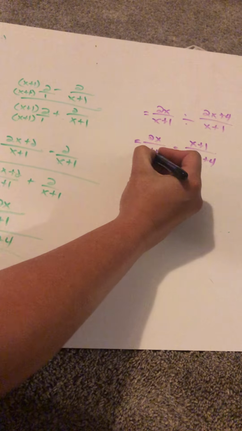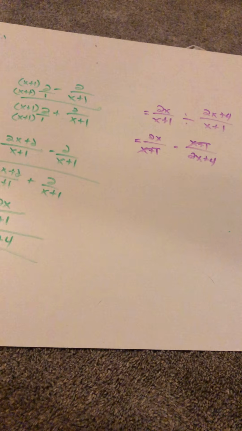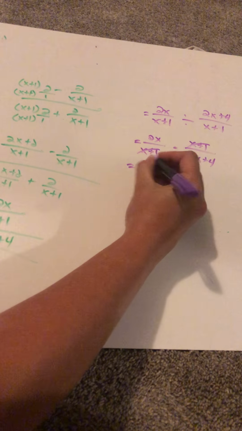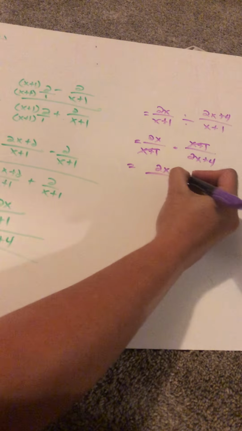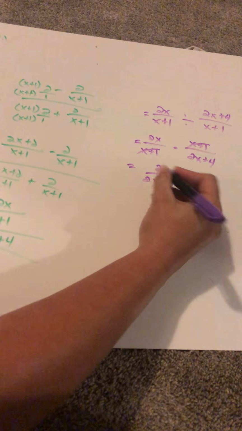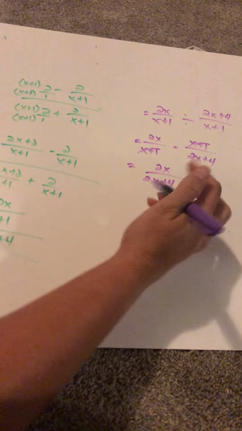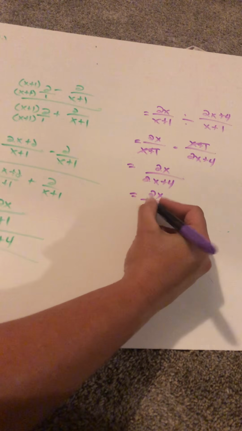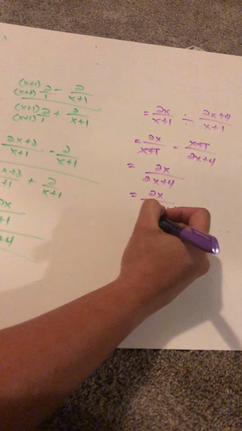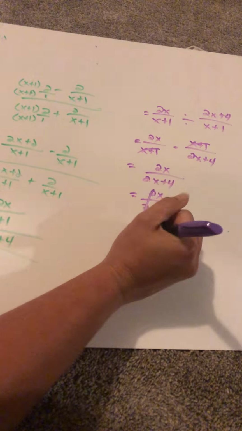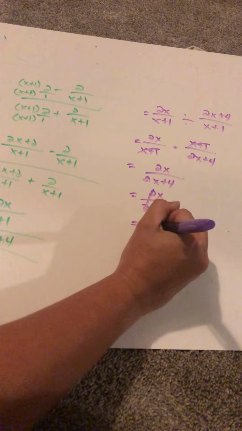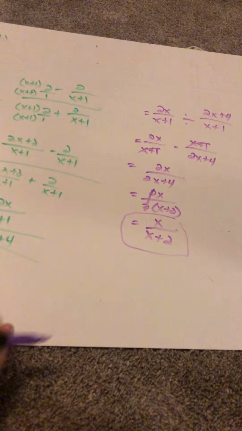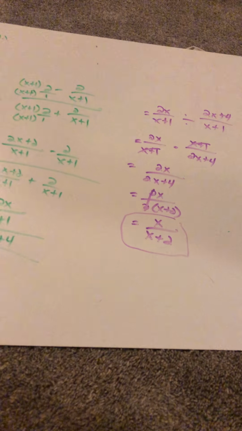And then from there, right, x plus 1s can cancel. Again, be careful here. You can't just cancel the 2x's because this has a plus 4 attached to it. So when I multiply straight across, I would get 2x on top, and I would get 2x plus 4 on bottom. Now, one thing I can do is I can factor a 2 out of this. 2x over 2 times x plus 2. Well, the 2's are both factors because this is really 2 times x and 2 times this thing. So I can cancel 2's here. Alright, so final answer here would be x over x plus 2. And that's what that would look like. Again, can't cancel the x's because the x is divided by that plus 2 as well.